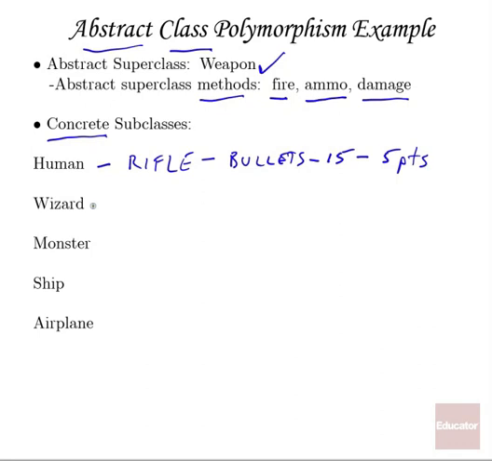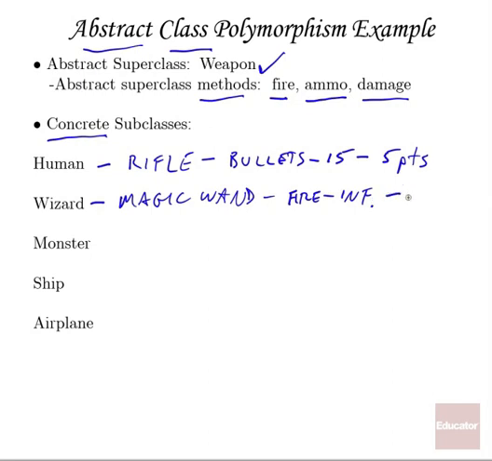All right, let's contrast this with a fantasy role-playing game. Let's say in this game we've also got wizards. That wizard is a concrete class. That wizard, however, is going to call the abstract superclass methods, abstract superclass of weapons and its associated methods. But instead of it being a rifle, with a wizard, it's going to use a magic wand. That is the wizard's principal weapon. The magic wand does not have bullets, but it can be fired, and so we are just going to leave that as it is to be fired, and we're going to say that the number of times that magic wand can be fired is infinite.